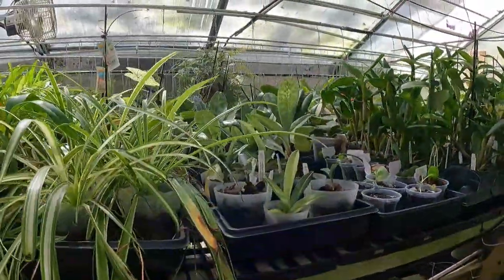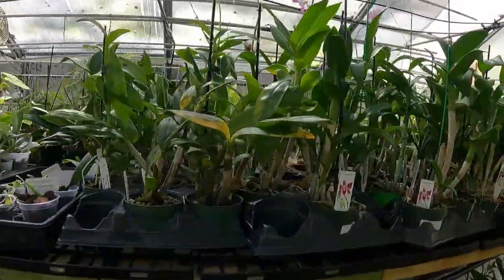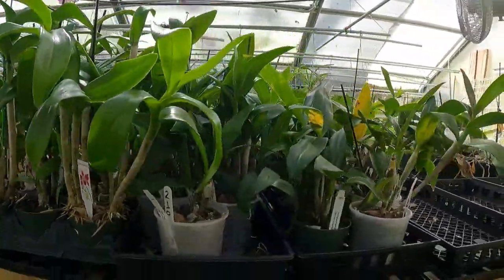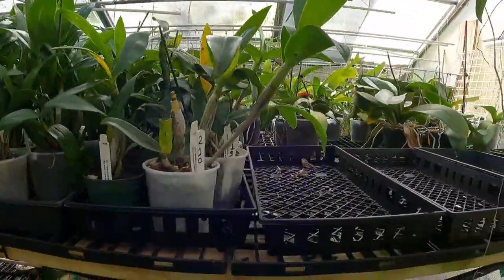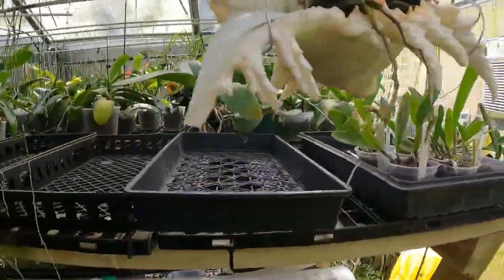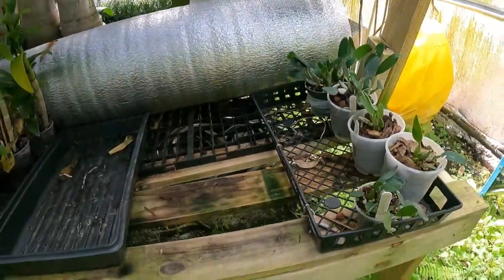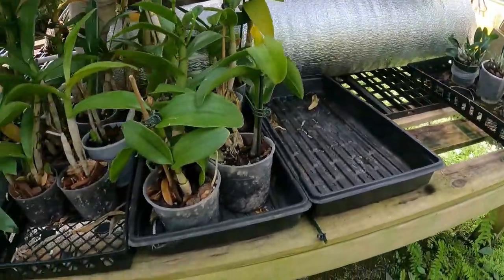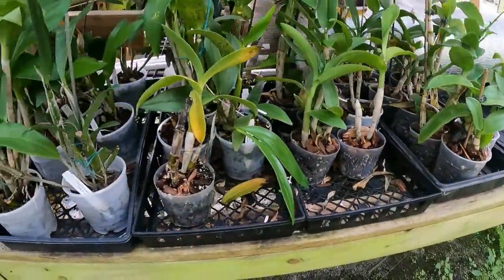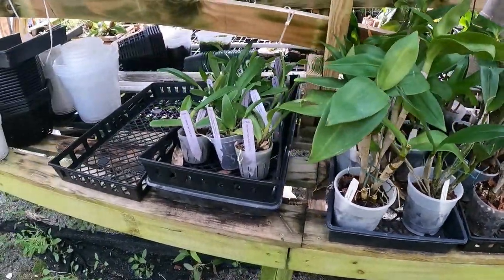This is going to change real soon. Swinging around to the other side — upper side first. I have not completely numbered all of these, but that's only going to take me another hour or so to finish. And then more empties. Yeah, because I have been selling quite a few. Down on the bottom, same thing — a lot of empties. And a few of these are still waiting to sell, so they can be yours at any time.